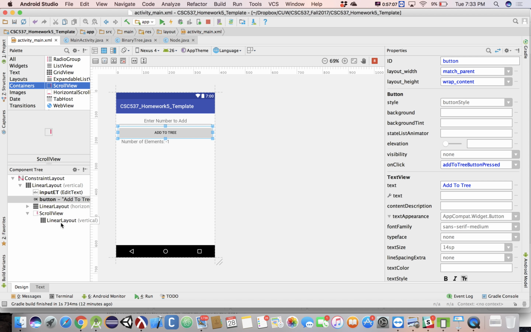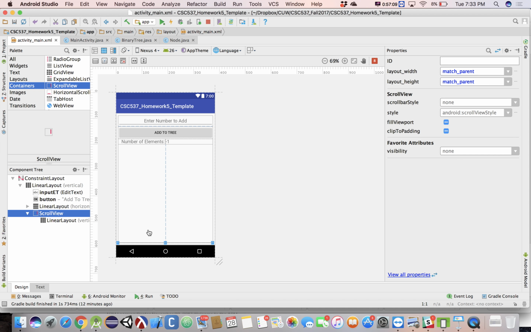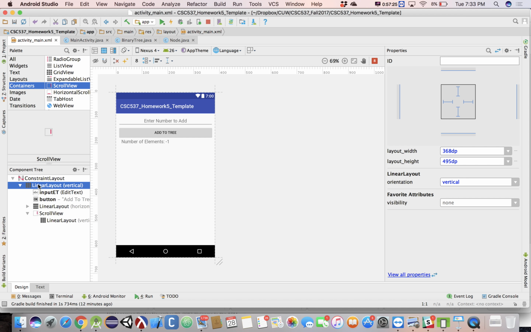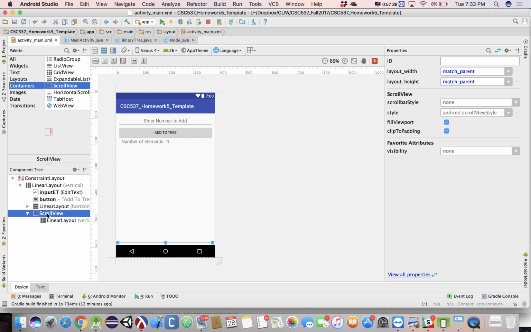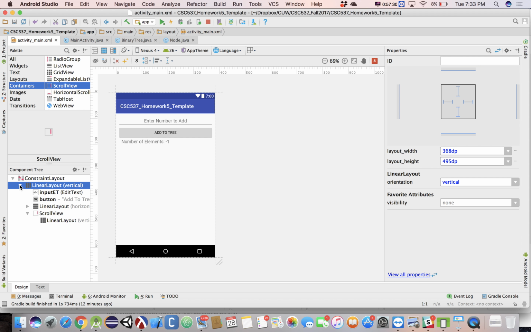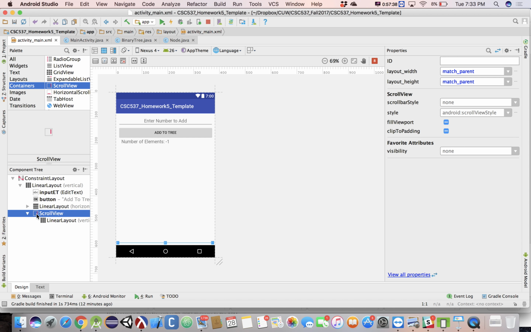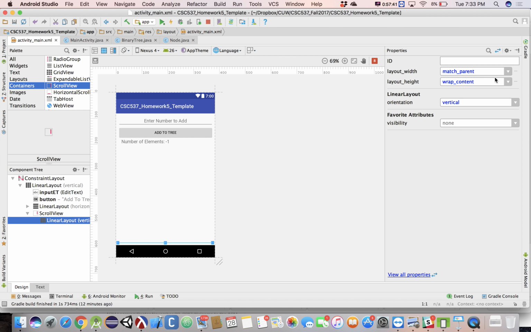All right, so here's my scroll view, and he has a vertical linear layout in it. And I'll go ahead and kind of want him at the top. So I'm going to say match parent there.